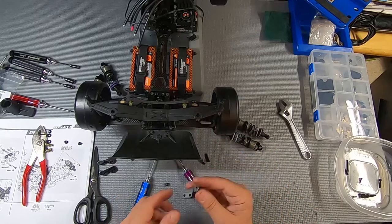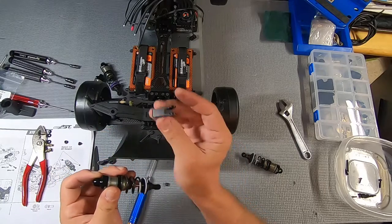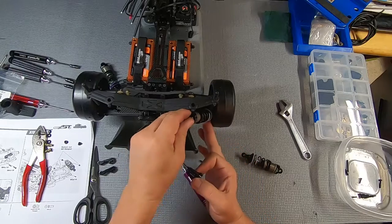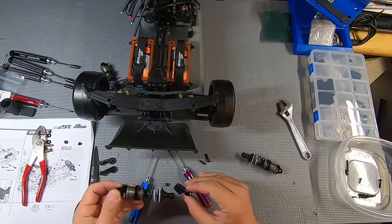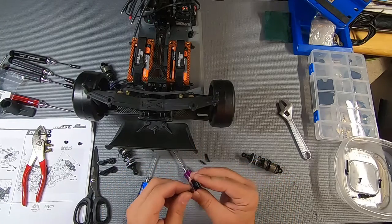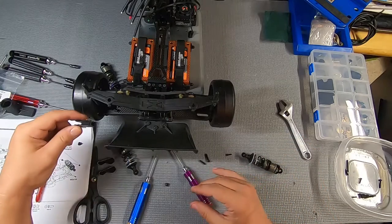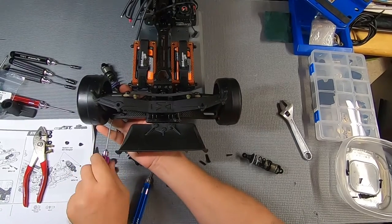Okay, I'm just gonna quickly show you what's up. This needs to be over here like that, because the end of the shock is actually almost inside the rim of the tire. So that's why that needs to be there. And you also want to make sure that you've got, that has threads at both ends too. That's interesting. Okay. So this one will end up on this side, the other one will end up over here. Just a quick switch.